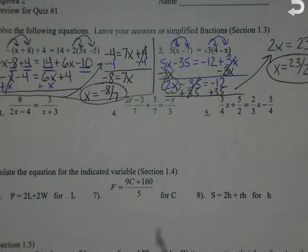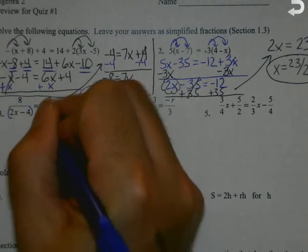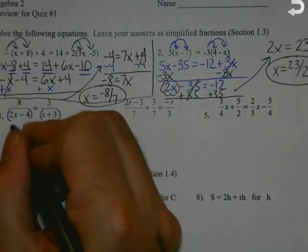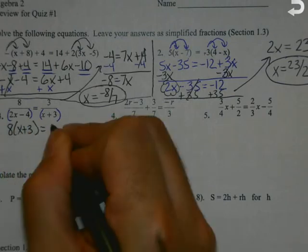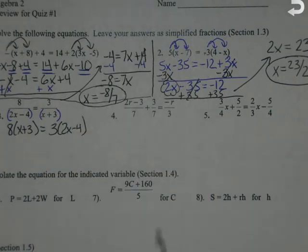There we go. So for 3, and we talked about this, I remember doing this that Thursday I was here. If you see a proportion, and there's pluses or minuses, we want to put parentheses around those, because then when you go to cross multiply, we remember that we have to distribute those values all the way through.